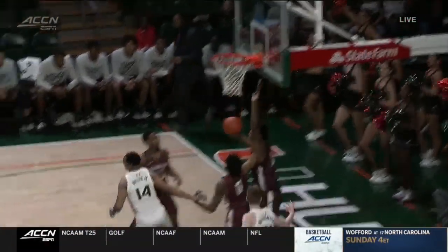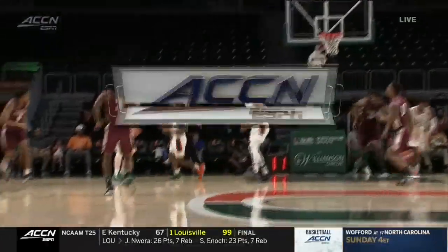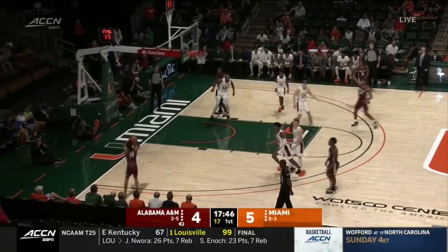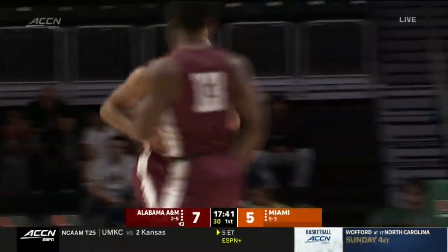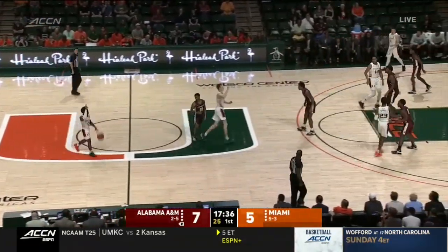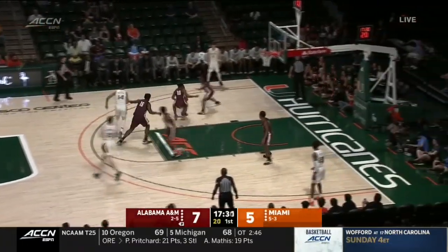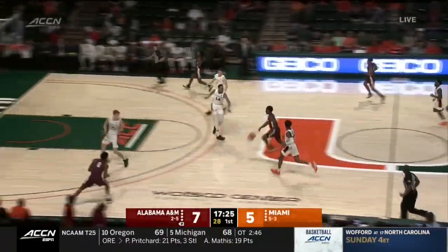It's something you can't do, but right here, again, nice little ball fake. That's a tough shot. But then you see Miller on the glass, and then right here, good ball movement. But then Miller, with that improved body, showing off a little hops right there, protecting the rim. Alford with the extra pass in the corner, and that's number 10, Garrett Hicks, with his first bucket of the game. And Alabama A&M, courtesy of back-to-back buckets, is on top for the first time, 7-5. That's great ball movement that time. Extra unselfish pass, and you can't ask for a more wide open look if you're Alabama A&M.